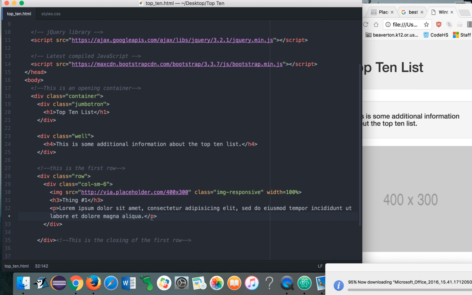And then the last thing I'm going to do, I think your viewers are going to get really excited by your page, and they're going to want more info. So I'm going to create a break line for separation, and then underneath it, an anchor tag that is a button that links to more information. Now, right now, we don't have that information, so we're just going to use the number sign as a placeholder.